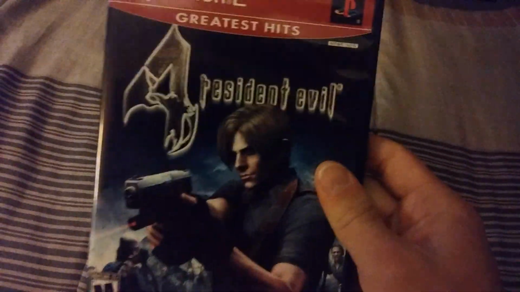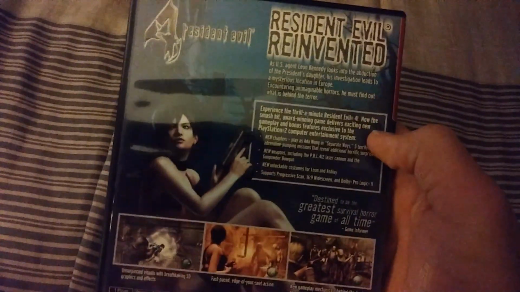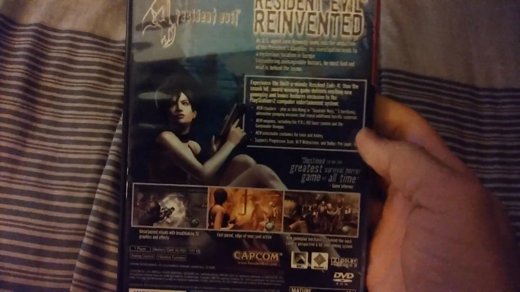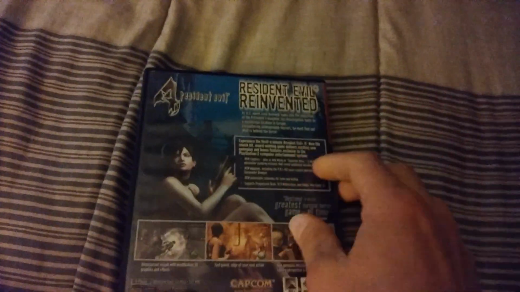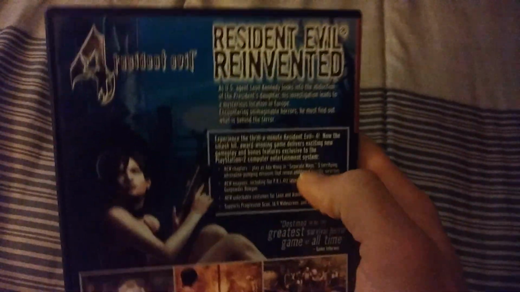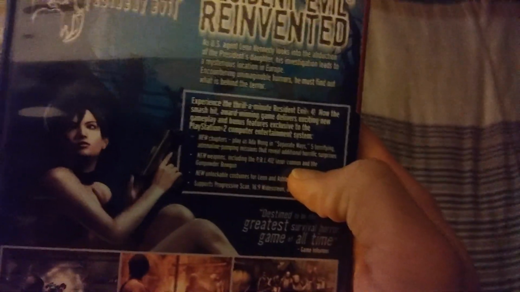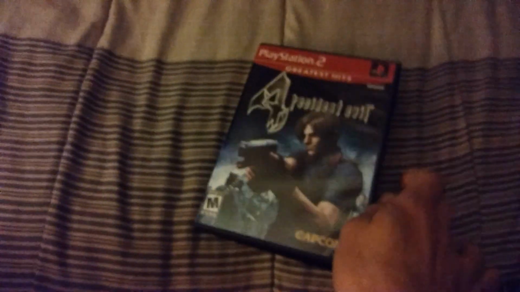And then the last Resident Evil game to come out for PS2, at least in North America, was Resident Evil 4. This is a port from the GameCube version. This is technically inferior to the GameCube version, mainly because of its worse sound and its worse looking graphics, even though it's progressive scan. The PS2 does not clean up well. But anyway, this was the first version to have all the extra content, including Separate Ways and the extra weapons and the unlockable costumes and stuff. Yeah, really nothing else to say. It's Resident Evil 4.